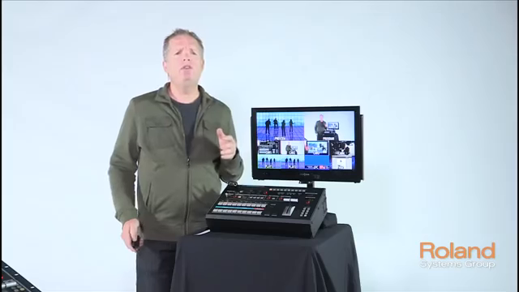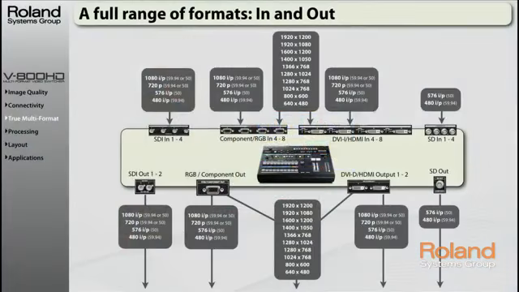Now, on the story of formats, let's look at this particular graphic. A lot of detail. Needless to say, no matter what you plug in, the unit can pretty well accept it and then scale it to whatever your output resolution is. So you've got all your HD formats, both interlaced and progressive. You've got all of your VESA, VGA formats, again, in the analog or digital world directly. So tons of options there. You're not going to run into anything that can't really be handled in this particular mixer.